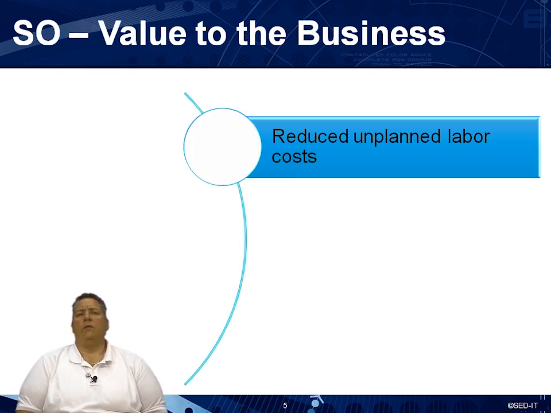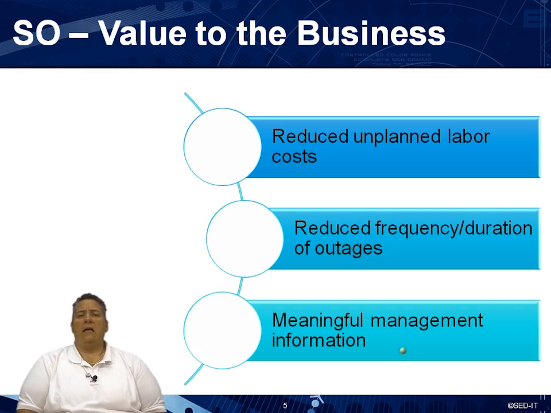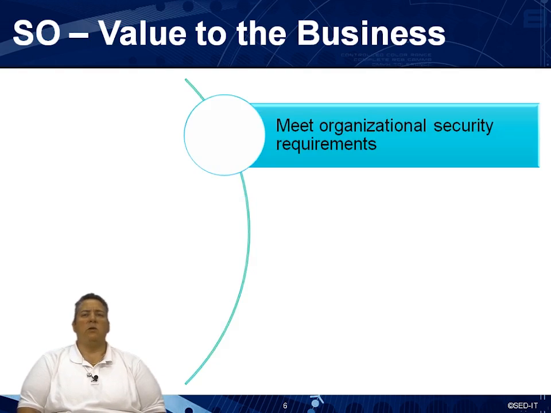What's the value proposition of service operation to the organization? First of all, if we have good processes in place, we can reduce that unplanned labor. We know when to run maintenance. We know how to address failure. We also, because we're aware of the designs and how they're created, as well as the components that those designs and services sit on, we can reduce the frequency and the duration of outage. Think about the description I just gave of event management, where we're utilizing monitoring capabilities. We may put alerts on our systems so that before something has failed, we have a heads up that we can address. We can also develop and gather meaningful management information, meaning what metrics do we have and how are we going to use and present them so that the customer as well as our other stakeholders understand the performance of our services and service management processes.